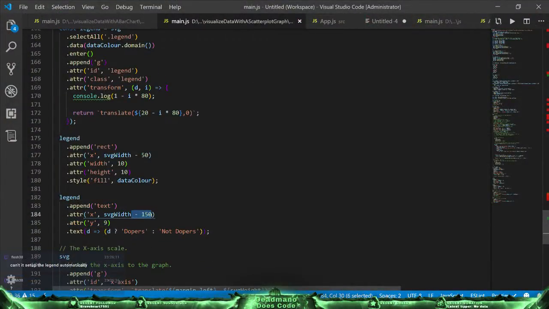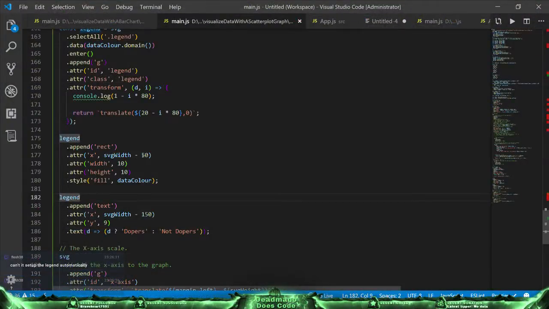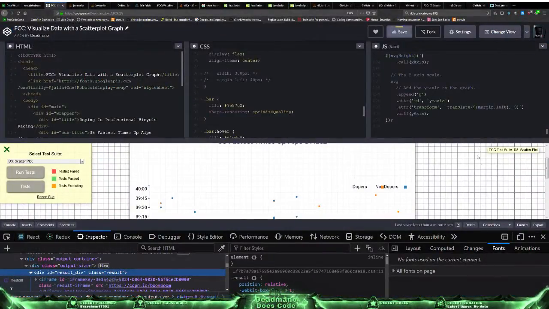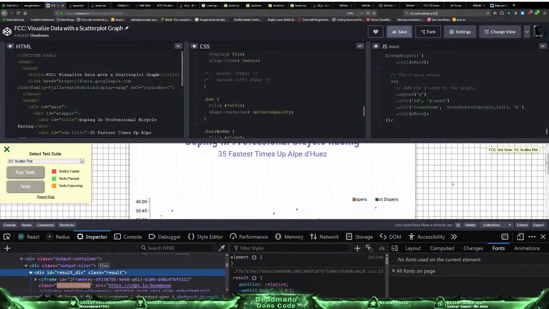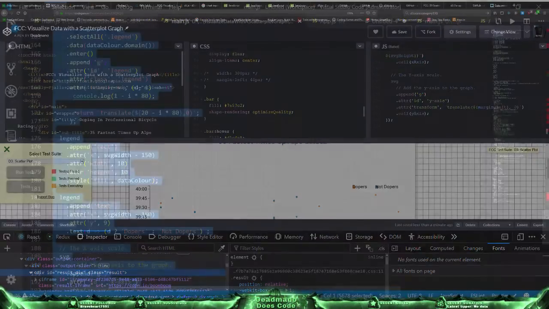So here's the X value for the legend. Wait, what if the legend and the text are the same width? Maybe that's my issue. What if they're the same? Oh. Hold on.